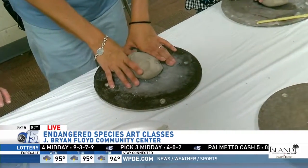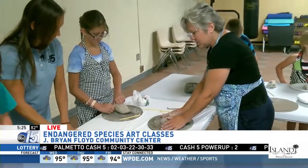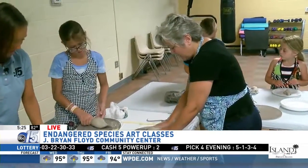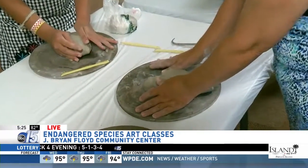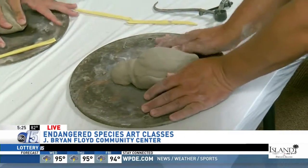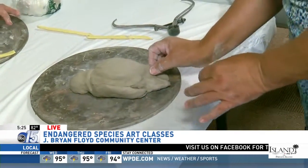I'm going to be switching this around. I just have a general shape figure, but I'm going to actually abuse this shape so you can see. If you just take your fingers and your thumbs and press down, his flippers come down as long as or longer than his carapace.